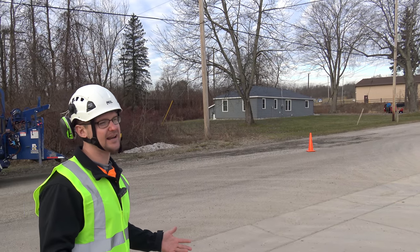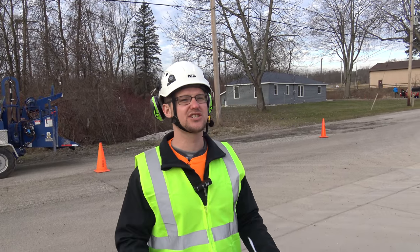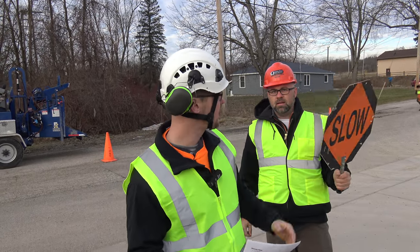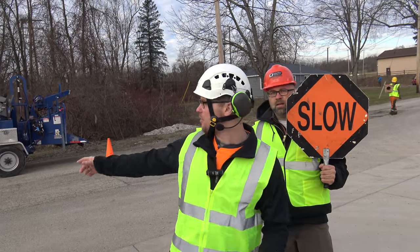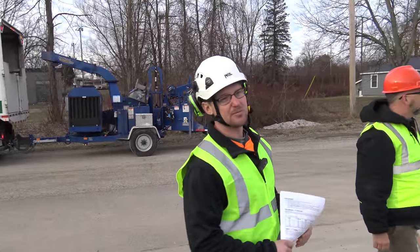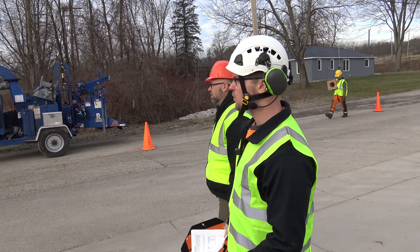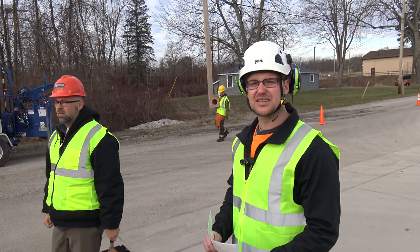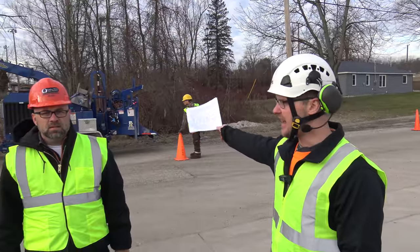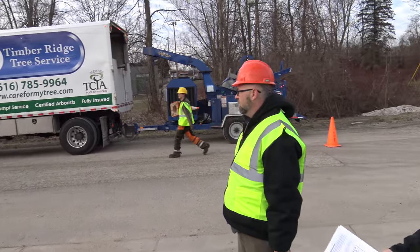It's for when an errant driver goes off into your cones, into your job site, they have that buffer space to bring their vehicle under control and stop before they end up all the way at the chipper. So your taper and your buffer, and then the last part of your roadside setup is going to be the work area. The work area basically consists of two spaces, the lane that you're working in and the lane that traffic is going to use, because we have to share the space.